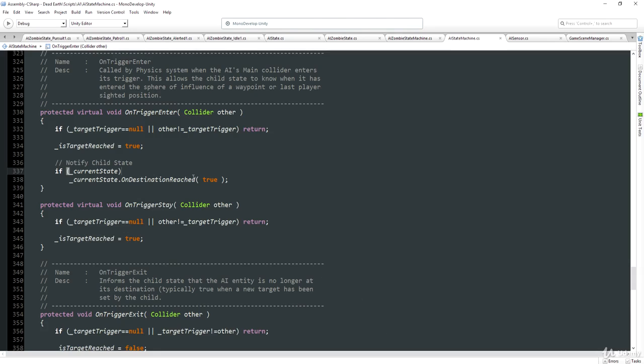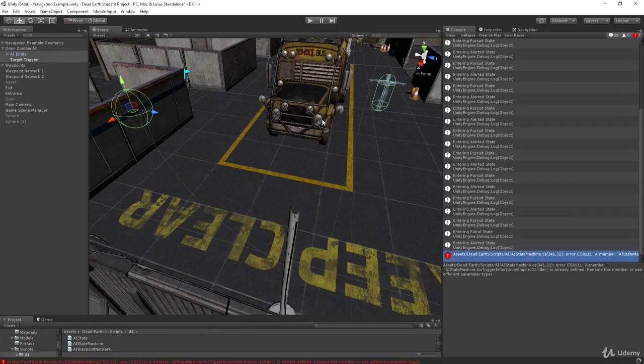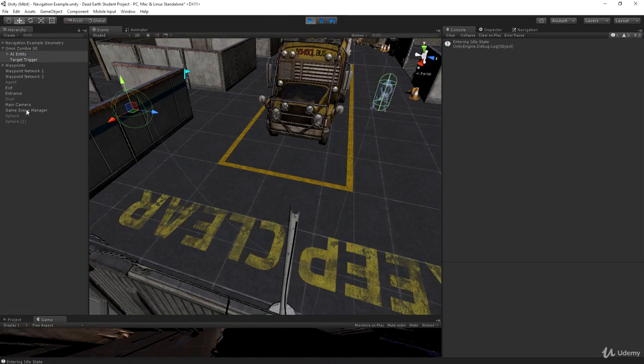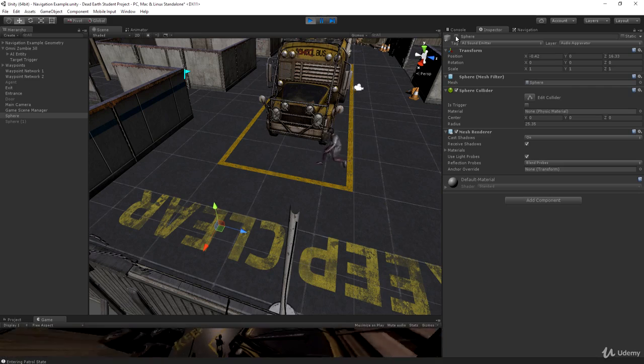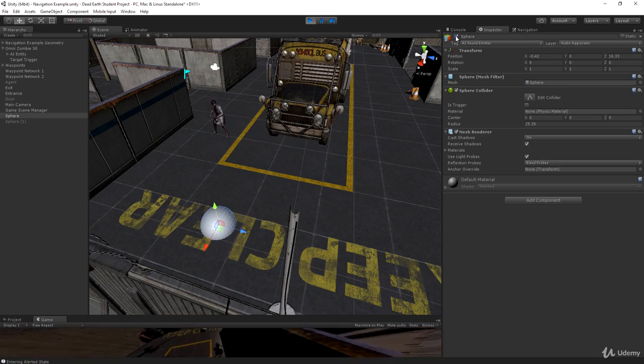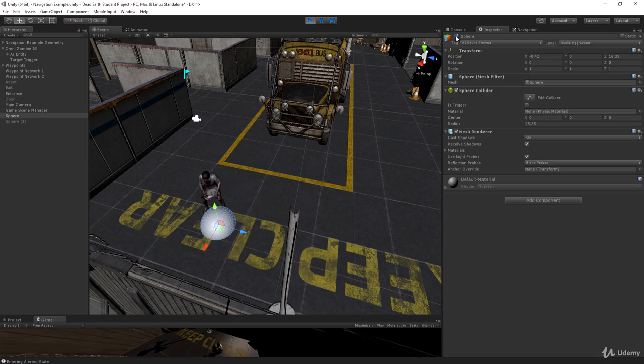We now have enter, stay and exit flavors of the on trigger functions implemented in our parent state machine. Okay, so if I press play now, I'm really hoping this is going to solve that particular problem. Okay, so Jill is on a patrol route. The sound is emitting and I leave it emitting because that's when the problem reared its head. It arrives at the sound source, it drops down into the alerted mode, but when it's in alerted mode, even though it still has this audio target, it checks with the parent state machine and says, hey, I'm already at the target, I don't need to go into pursuit mode again, and all is good.